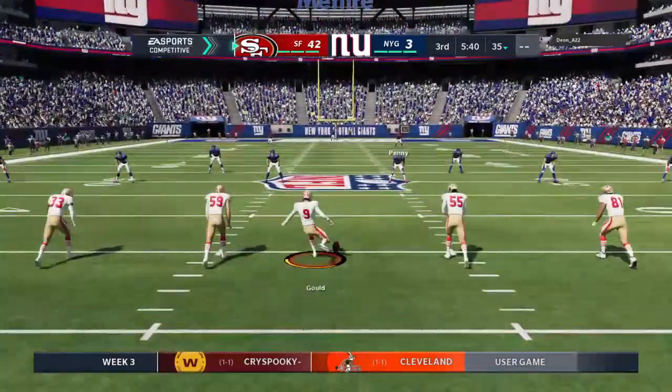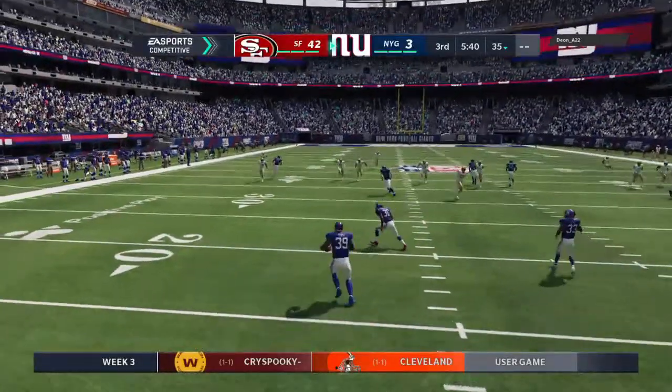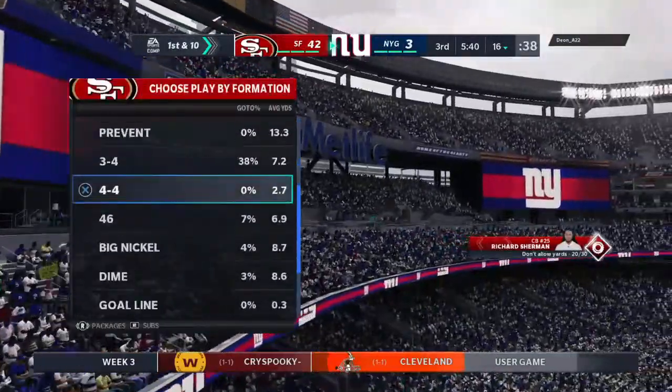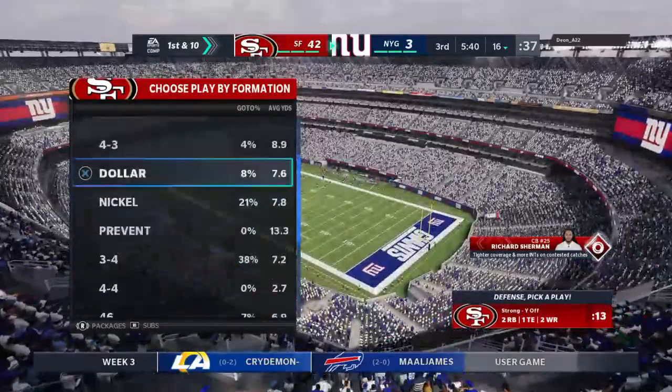After the touchdown, it's Robbie Gould now to kick it away. And a fair catch called for and made just outside the 15-yard line. The Giants take over first and 10 at their own 16-yard line.